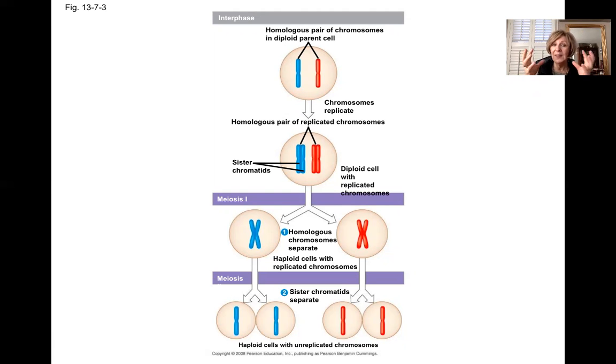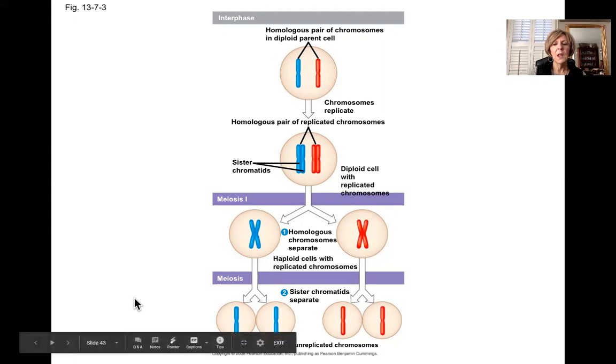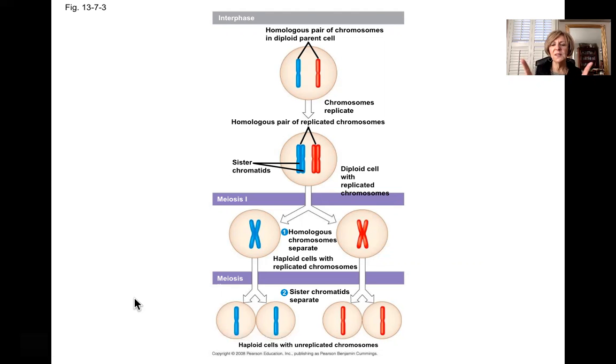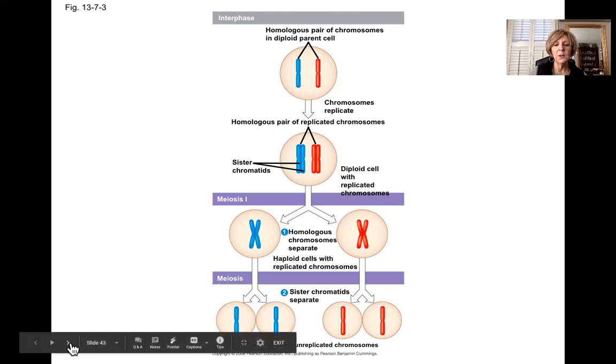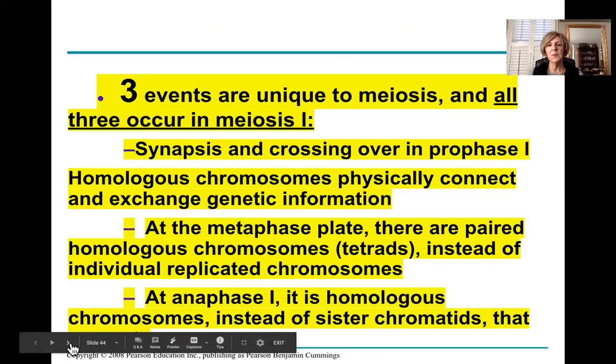And now at the end of interphase, right as it's going into meiosis 1, they're going to coil up. And I'm going to see them as chromosomes. In this case, we're keeping it simple. And I'm just seeing that I have one chromosome here. Those are going to separate, and I'm going to end up with one single chromosome in each of my cells.